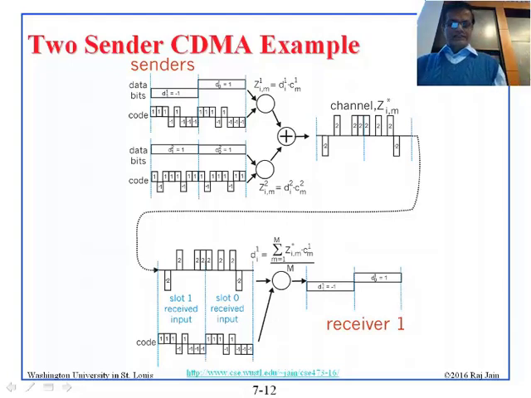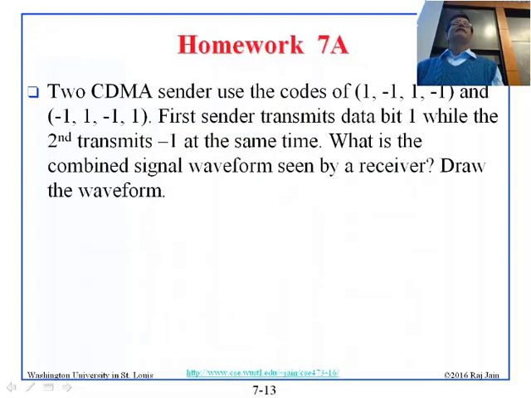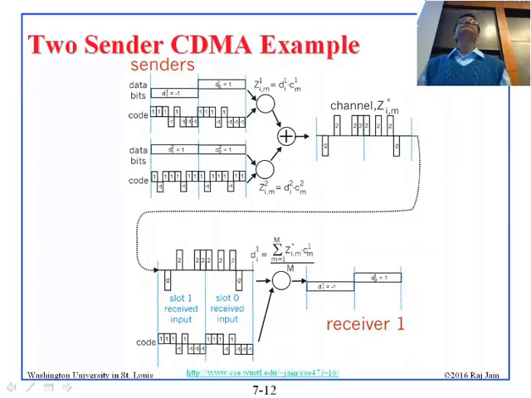All right. So that is DSSS CDMA. So there is homework 7A. This is a 4-bit code. And very simple, only 1 bit, and then draw the waveforms. That's all. You don't need to do the receiver, you have to draw only this big waveform, this one. This part is not in the question. Can everybody draw this waveform? Now that we have discussed it, you multiply that and add it, multiply that and add it, and write it there.